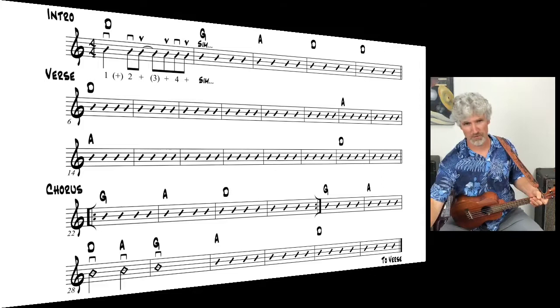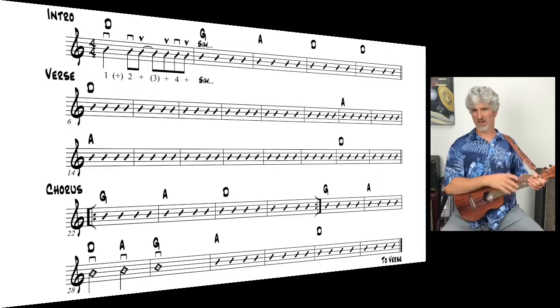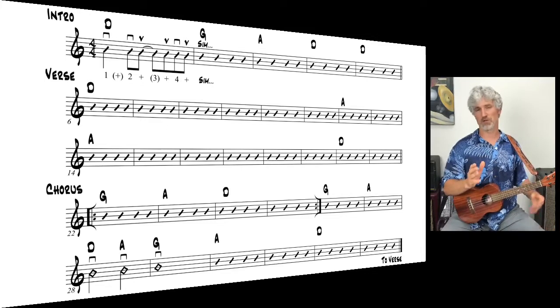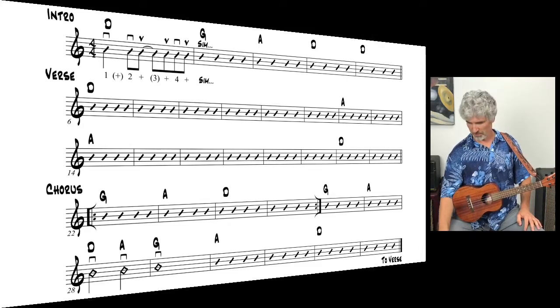Now I'm going to sing for this one, okay? So grab your lyrics if you need your lyrics. All this stuff is posted up at the Ukulele Pros site under the Masterclass, so you can grab all this stuff if you need that additional help. And I have my backing track here. And let me just play a short little snip of the backing track so you can get the tempo. So here's our backing track.